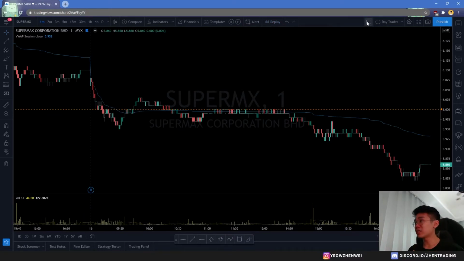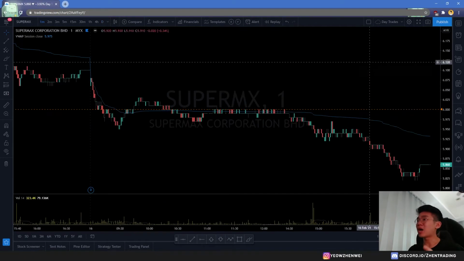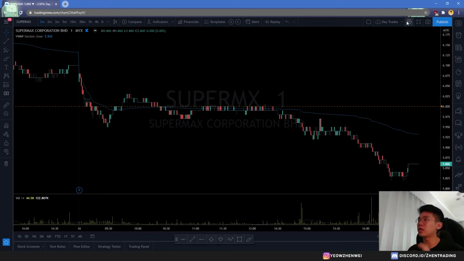Now moving to the right side of the top bar, we can see layouts right here. If you click into it, there are many different layouts, but you need to have a premium account to use these layouts. For pro account, you get up to 2 different charts on one screen, but I usually just use 1. And then the few other buttons on the side should be quite straightforward. This is the settings button, full screen mode, and this is to take a screenshot.